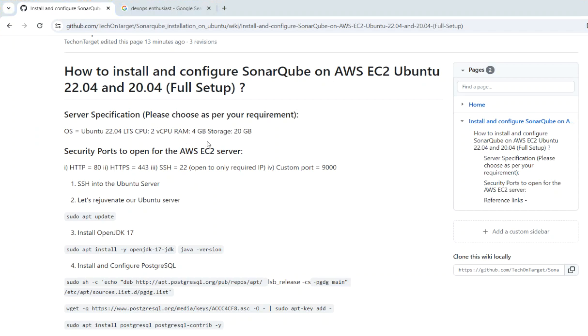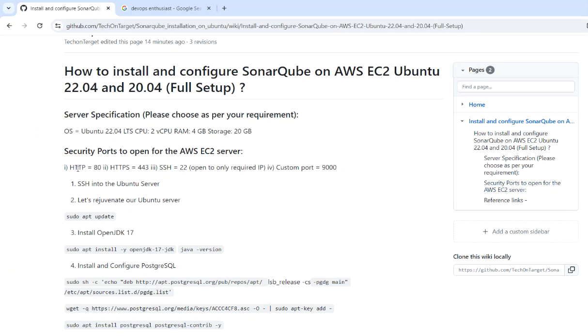Then the OS specification, CPU, and whatever your requirement is, you can go up to that. Then we have the security ports which we should open. Ports 80 and 443 are not directly required. Here we first of all require 22 for SSH, then the custom port of SonarQube, 9000.